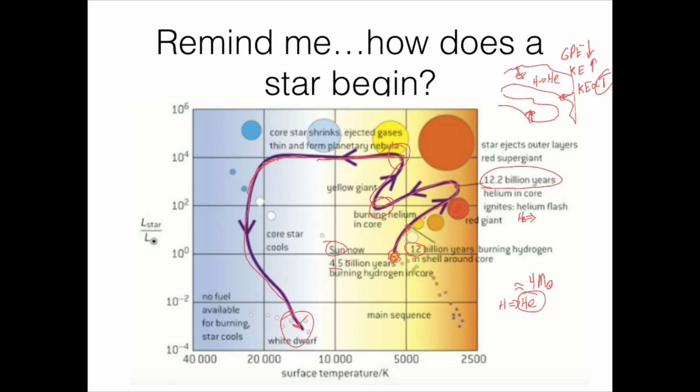Some of the outer layers, remember, the giant is because the outer layers of the star are burning. At some point, these are going to start to float away, pushed away because of the radiation pressure of the helium inside that's burning, giving us a planetary nebula. Over billions of years, it is going to cool off, and then we'll talk about what's going to happen to it after that in just a little bit.